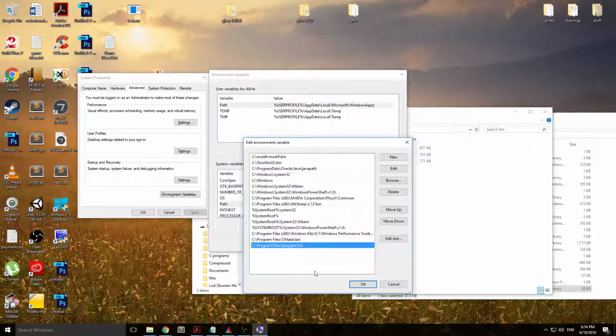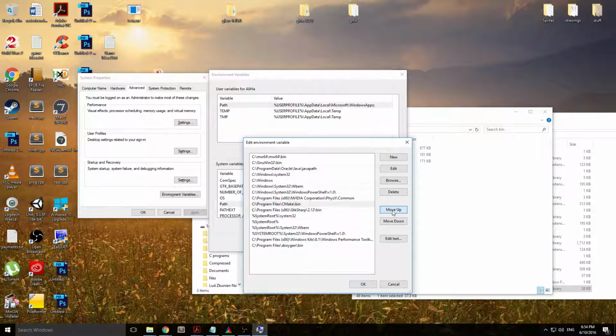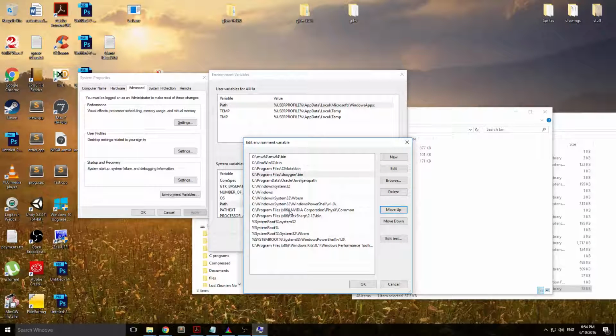Make sure you've added CMake to your system path, as well as Doxygen.